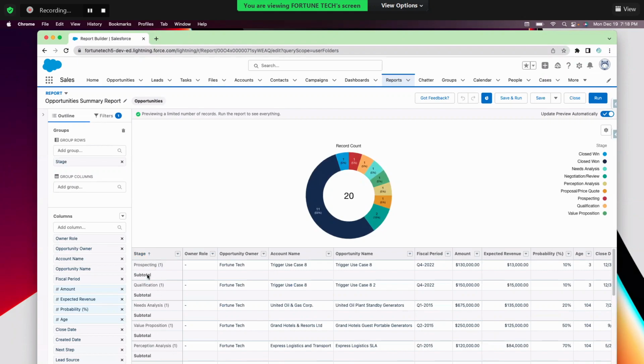We can group by the rows only. It is showing the numbers here. All the numbers are the same, so maybe it doesn't make sense right now, but if the need analysis is 6, it is grouping according to the stage. You can make it ascending, descending, whatever. But for the metrics, you can group by the rows or columns. That is the biggest difference.